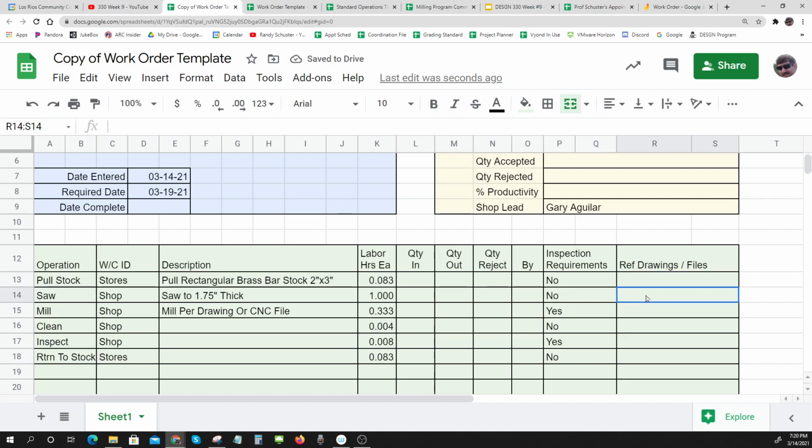And then over here, you're going to have to pull up the right drawings for these. Okay, so the reference drawings where it says how to clean, remember that on the piece part drawing, it said how to clean it, said how to inspect it. So the information for these is on the main drawing. You don't need a drawing to pull from stock unless there's a map of the facility. You don't need a drawing for the saw because you're just telling it what to do. You do need a drawing for the mill, the clean, the inspect. Okay, so there we go. That's a little bit more about how to fill out a work order.